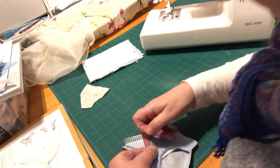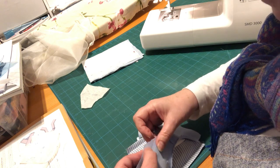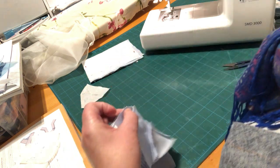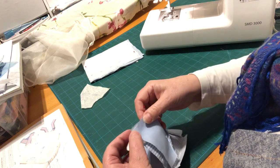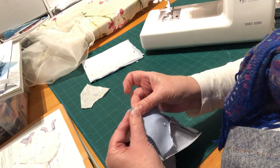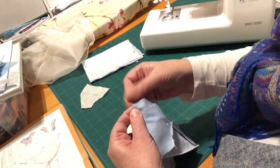Oops, get my pins. And then we want to match down the front. So match these little points on the centre front with a pin, because that's another match point that we've got. Just make sure your collar's out of the way, so you're not going to catch your collar. And then down at what will be your waist, for the bodice waist, put a little pin in there.